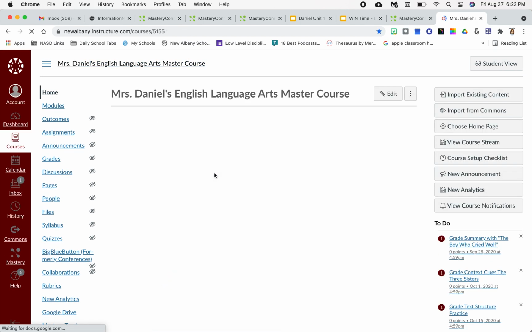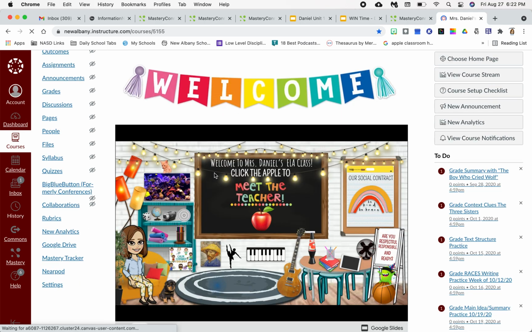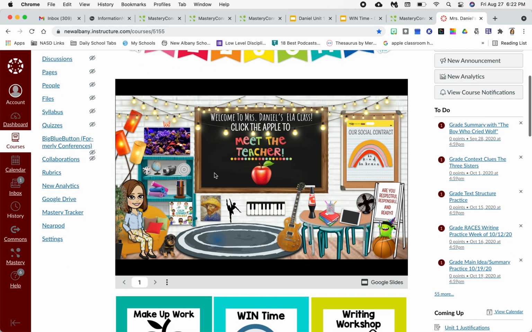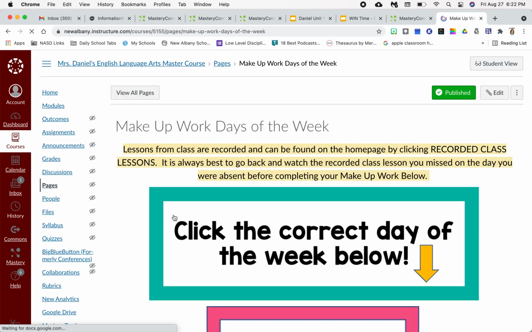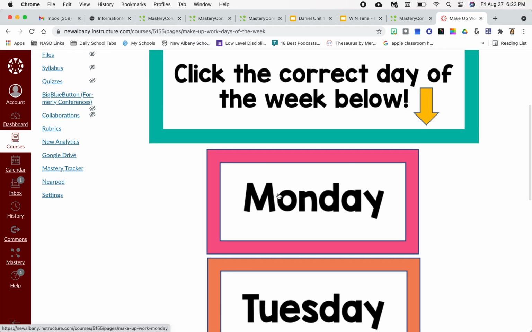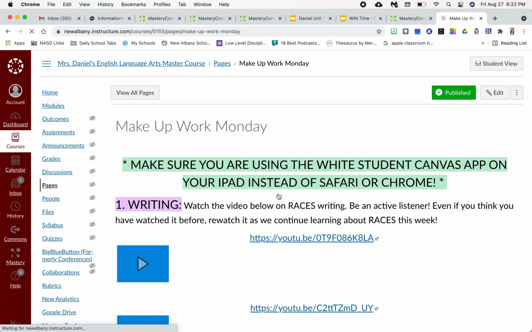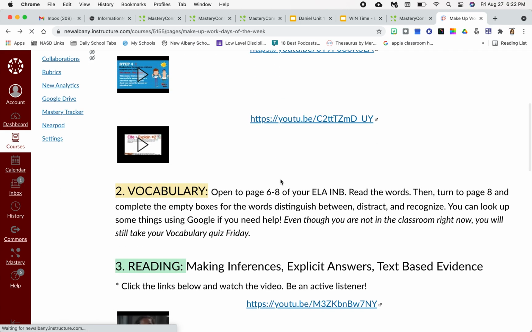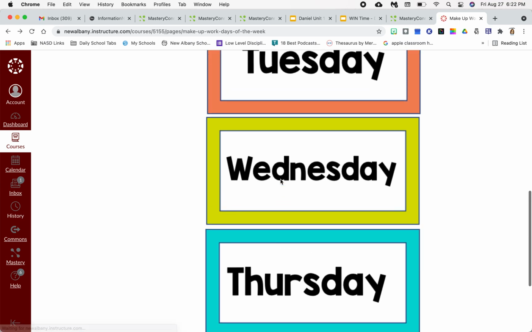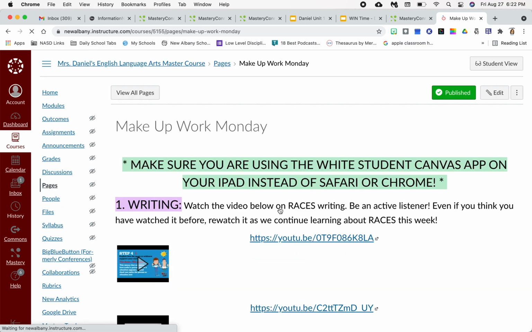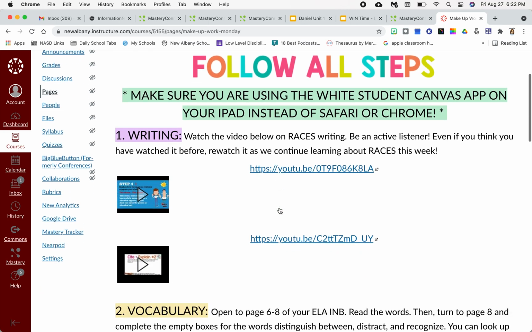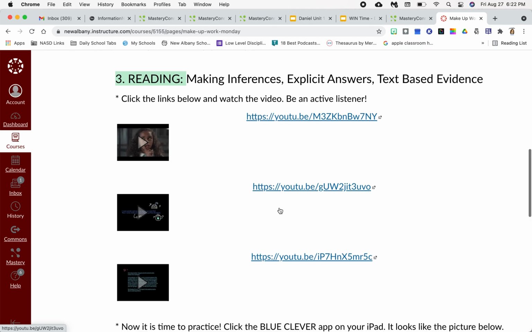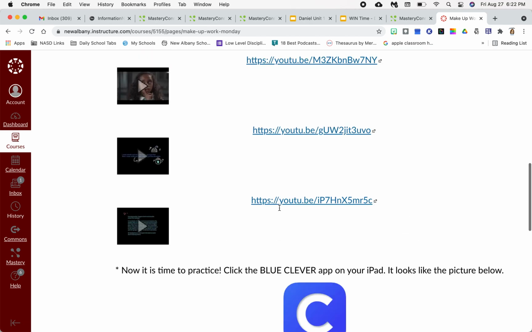I've also had a couple of questions about how to access work if your child is absent or quarantined. In my class, they can simply click this button called Makeup Work. Here, I will post what they need to do for the day they're absent. So they will click if they're absent on Monday, and then each step can be followed for them to not fall behind in class. I also try to make sure to post videos of what's happening in the classroom or videos to help them understand what we're doing so that they can stay with us even if they have to learn from home.